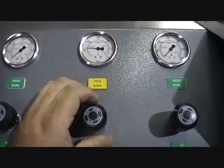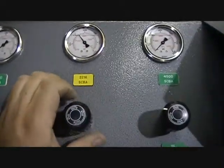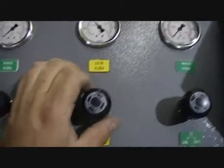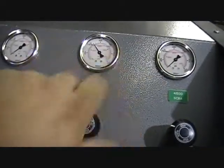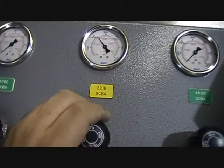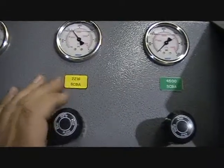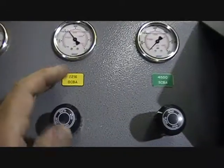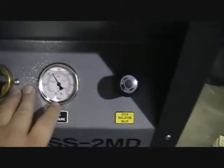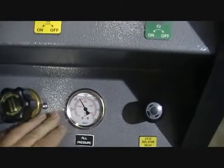Now you're going to see it fills incredibly quick because it's just filling the hose line itself. There is a restricted orifice in this line so it won't fill super hot, but you do not need to open this valve all the way. Just a quarter turn on the valve is going to fill it just as fast as the valve all the way open. So once the bottle has filled, and again, once you've set your regulator, it's not going to overfill, and there is a safety relief valve in case something goes wrong that's going to release at 2400 psi.